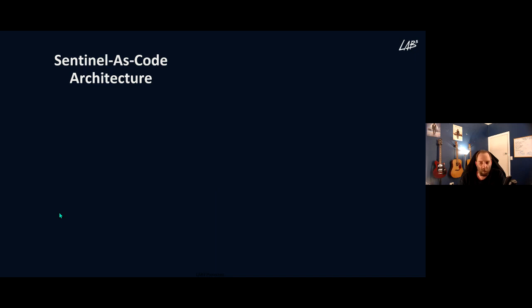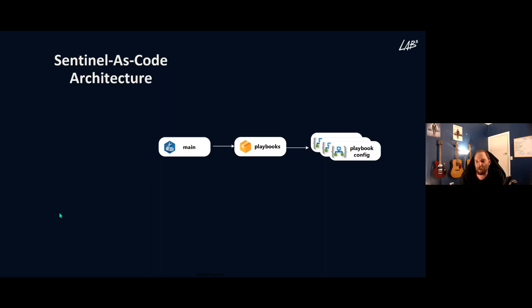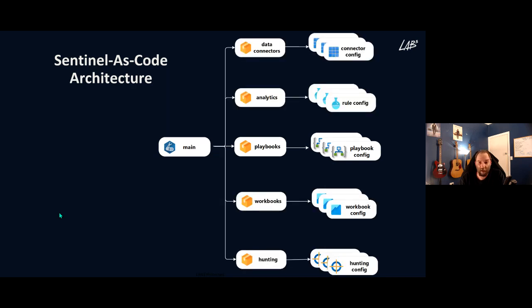Now, the way it works is we start out with a main Bicep template. This acts as like the orchestrator template that deploys all of our modules. We use what I like to call atomic units of code, which means we break down components into smaller modules until they can't be broken down any further. We then create a separate Bicep module for each configuration of all the components that are being deployed, and we repeat that for each of the components.